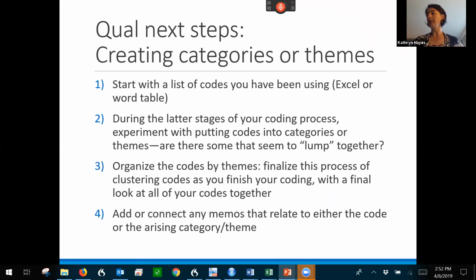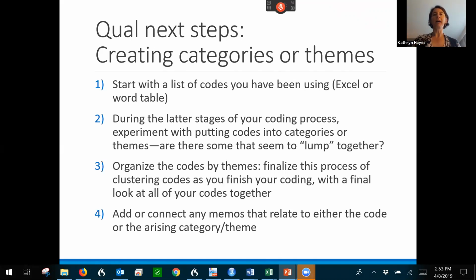And I know you've done this before. This might just be a reminder, but I'm going to present different ways to think about that. So you want to think about, how do codes lump together? And a lot of times through the process of coding, you end up lumping some codes and then deciding one actually belongs somewhere else. So they move around in the process of coding.